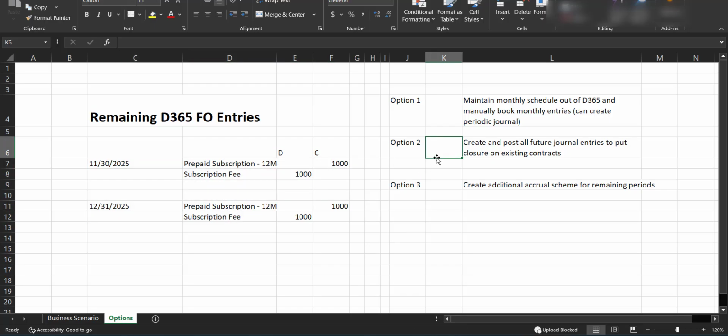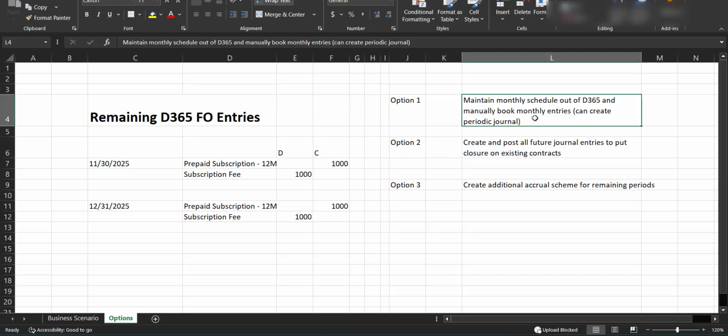Before we get to option two, actually the downside of option one is you have to maintain this accrual schedule either in Excel or outside of Dynamics. So that's extra maintenance work. And you have to remember, okay, we get into November and I need to browse through all my pending accrual contracts, depending on the volume. Maybe for this contract, I need to book one entry. And on the other contract, there's no longer an entry for November. That's fine, I need to skip that. So there is manual analysis or maintenance work, then you have to decide which one to be booked in Dynamics, right? So that's option one.